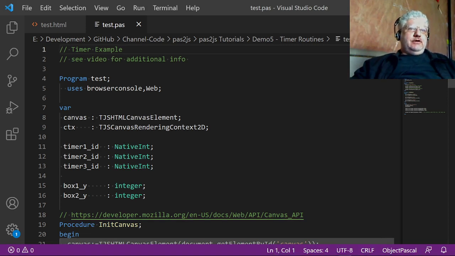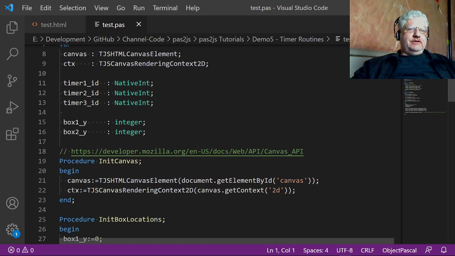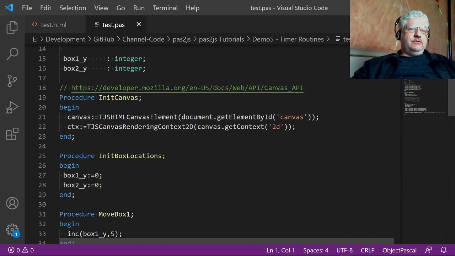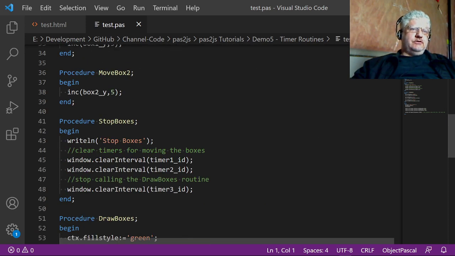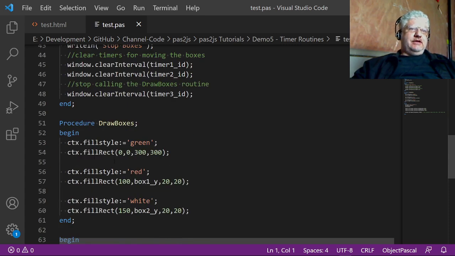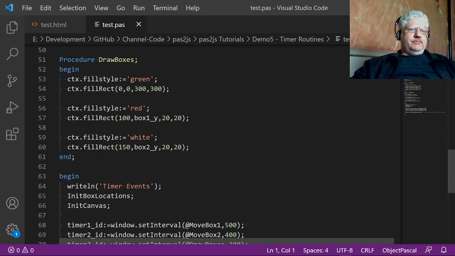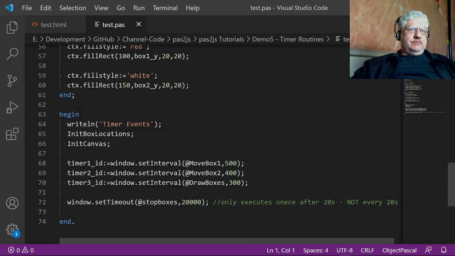So in our example here, I have a bunch of variables, canvas and the context variable. I've explained this in previous videos. We just set this up so we can draw to the canvas. We can use the CTX variable to draw boxes, circles, and other shapes. And in this case, we're drawing the two shapes, the red and white boxes that you see, and those are being drawn right here. So how does this all come together?